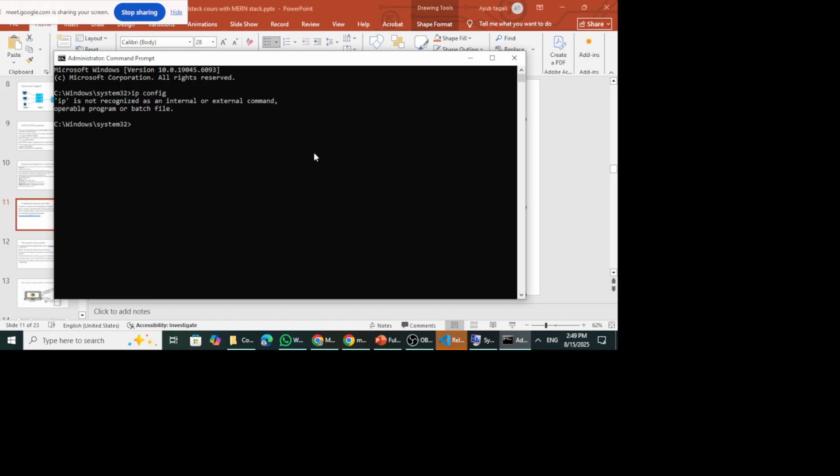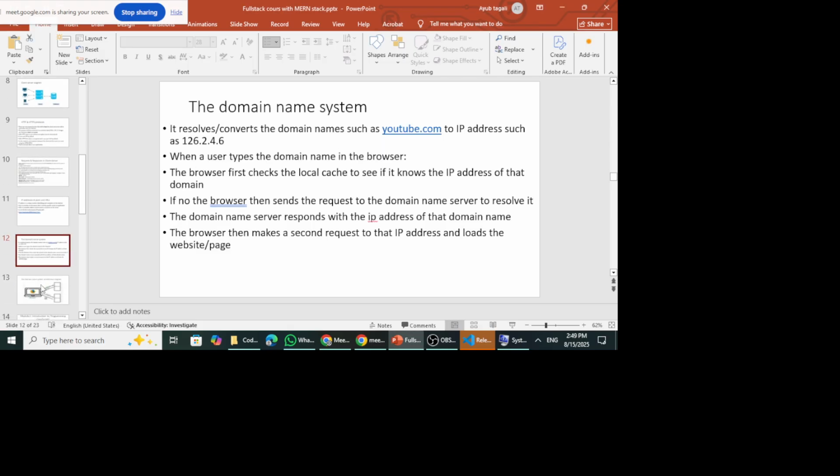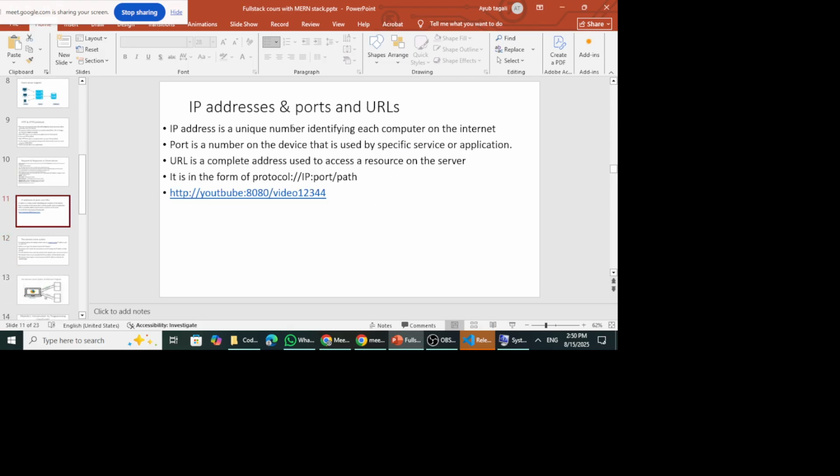It's not showing, but when you type IP configuration, you'll be able to see the IP address of your computer. So in short, an IP address is a specific number assigned to that device so that you can be able to communicate.